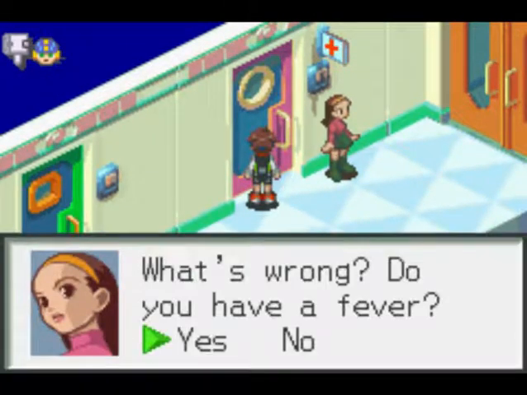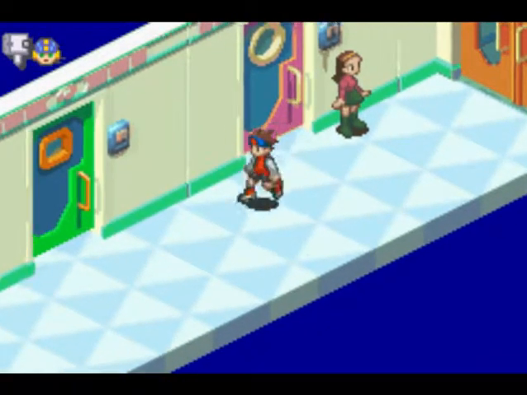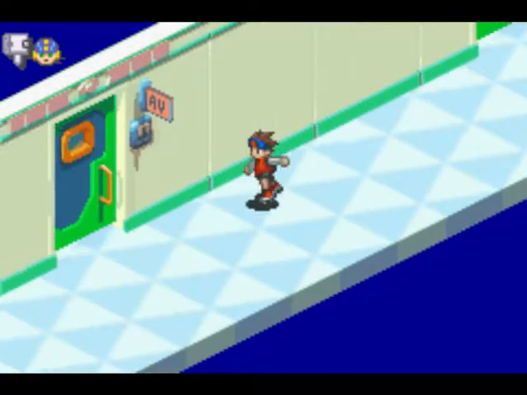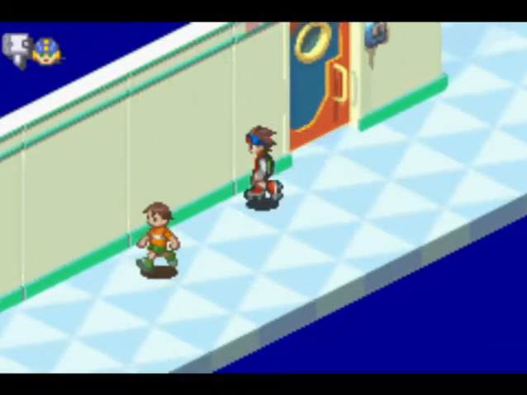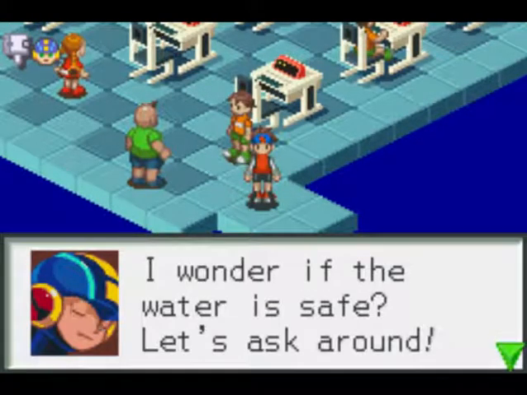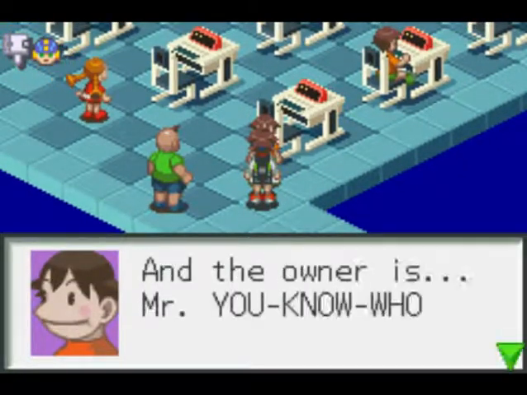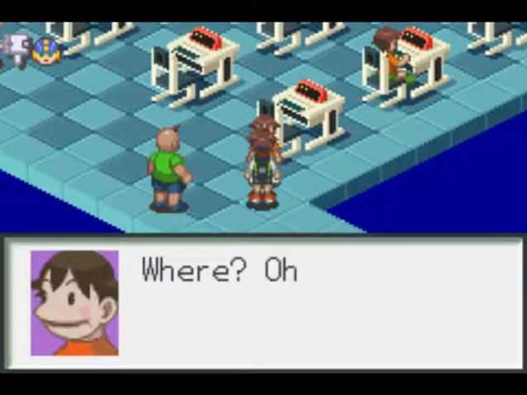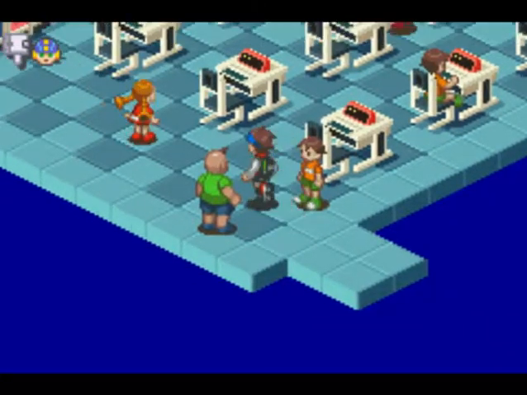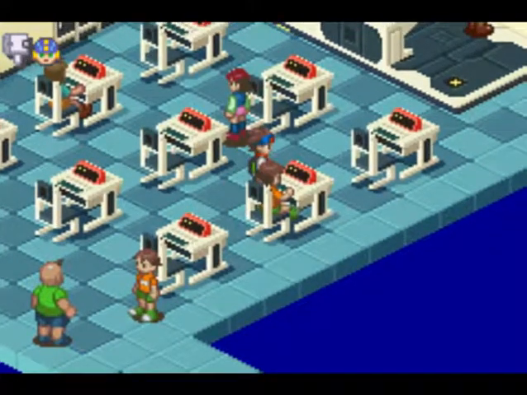Before we do... Yeah, we can't go in because the nurse is going to stop us. There we go, over here to this one. Go to the back. See, they say the chip shop's going to open today. Yay! And the owner is Mr. You-Know-Who. We know who is the new chip owner of the place.